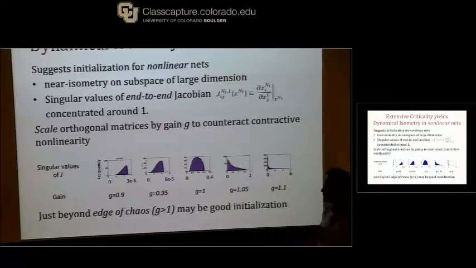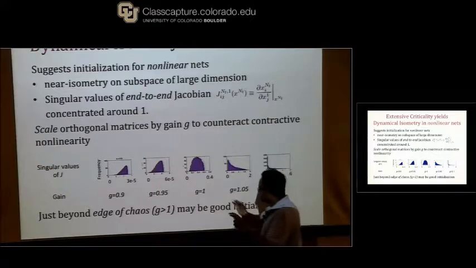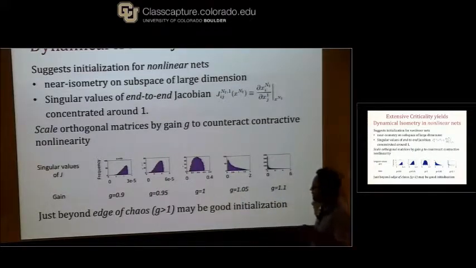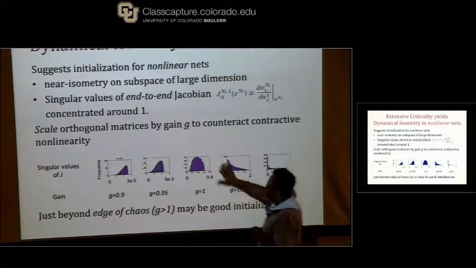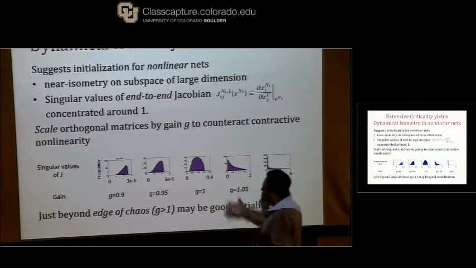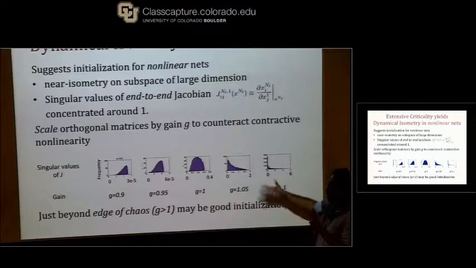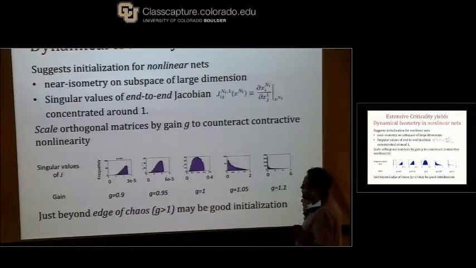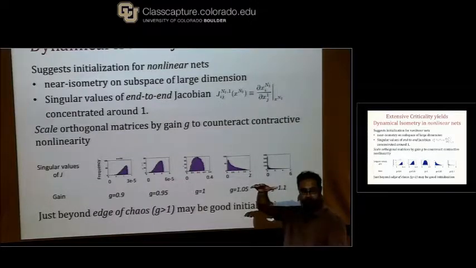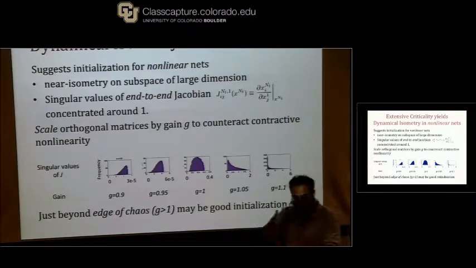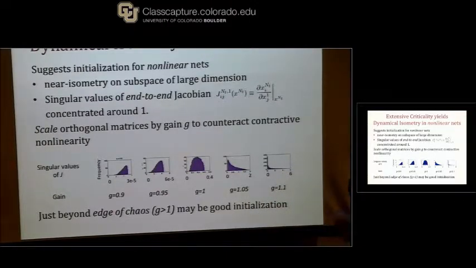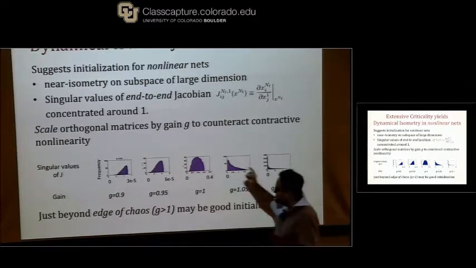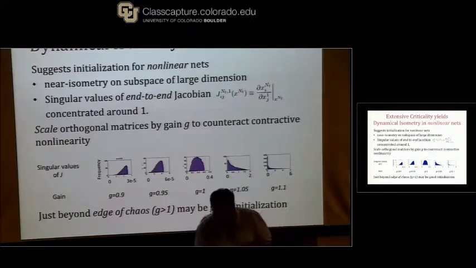There's some order of limits that I'm going to gloss over at the moment, but in simulations we've confirmed it, where the networks are of size 1,000 and the depth is order 100. So we're working in the order of limits where we take the weight matrix size to infinity first, so we can apply free probability theory, and then we iterate it multiple times and show that it stabilizes. So that's all well and good, but does this help you train nonlinear neural networks better? And it turns out it does.